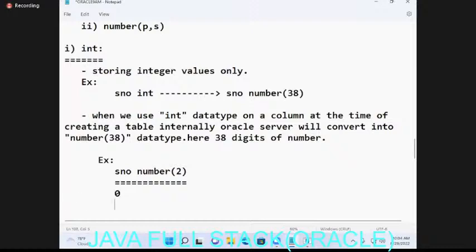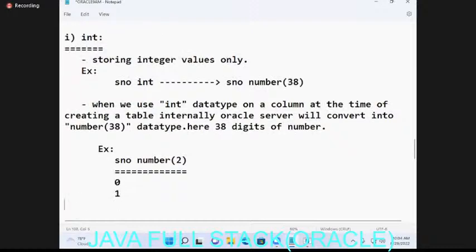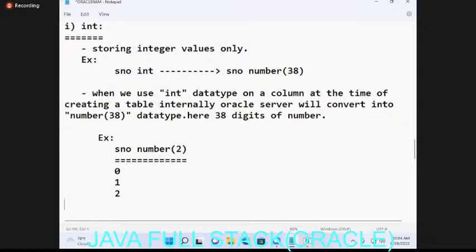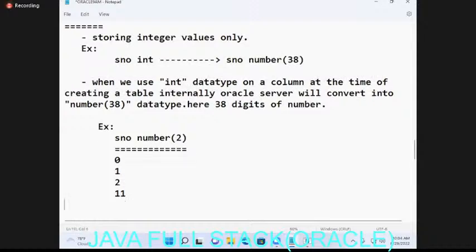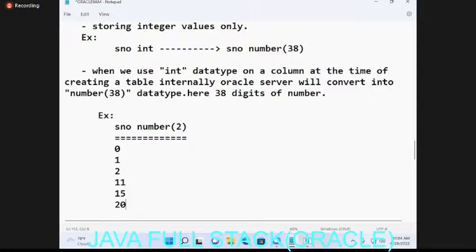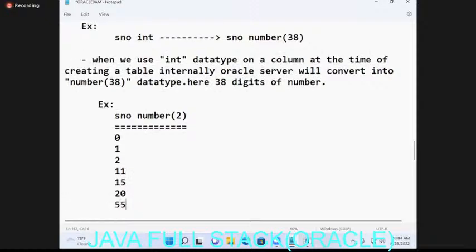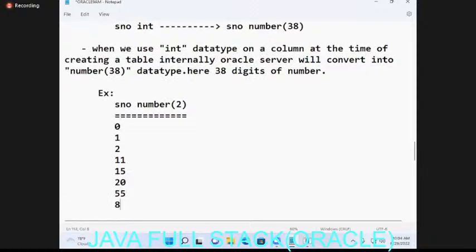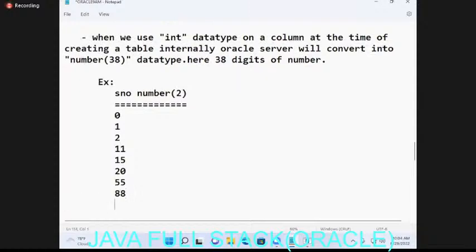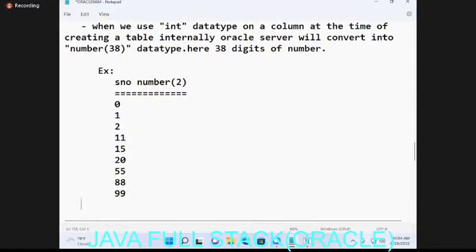Can I store 1? Can I store 2? Can I store 11? Yes. Can I store 15, 20, 55, 88, 99? Can I store 100? No.